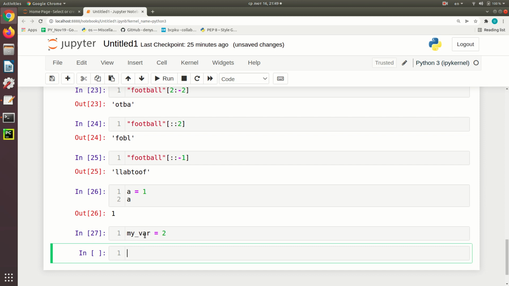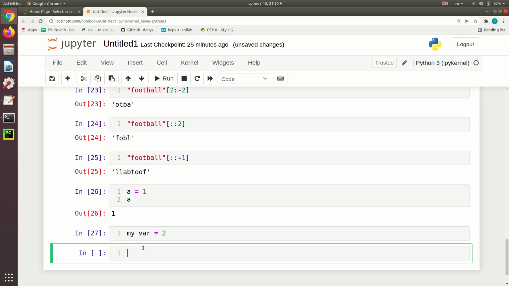Also, we use lowercase letters. We don't use uppercase letters in variable names. And also what I want to say, now in Python 3 we can use Unicode characters in variable names, but maybe it's not a good idea to use them, because in different alphabets we can see characters with the same glyphs, so it will be very difficult to understand what particular alphabet is used for some particular variable.